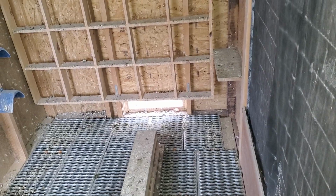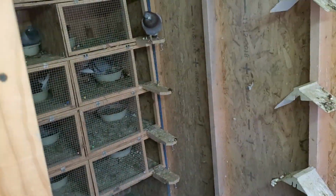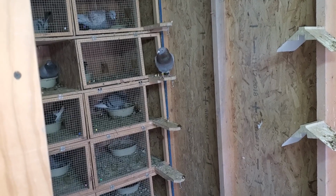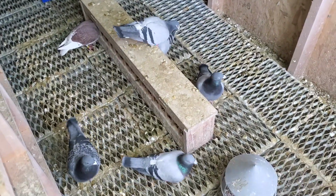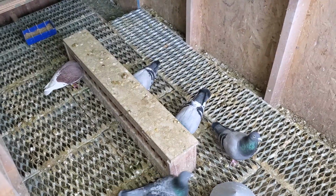That vent down there will stay open. I did close that off last night just temporarily because not only was it 4 or 5 degrees, the wind was incredibly aggressive. So I'll just keep that little vent open for the next day or two. I know it's probably not optimal, but basically just trying to reduce the cold and wind and draft as much as possible. So after that we'll go back to opening it all up.